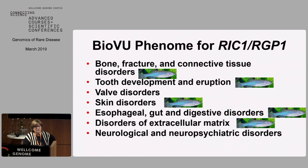The zebrafish often don't have tooth eruption at all. Their teeth are quite late in erupting if they erupt. Zebrafish are different, they don't use heart valves. They have a peristaltic action of the heart, so there are no valve disorders to see. But they definitely have dyschromias also. And the zebrafish move food very fast through their digestive system, consistent with the malabsorption and vitamin and mineral deficiencies. And they also have organs that are displaced and moving around in places they're not normally found.